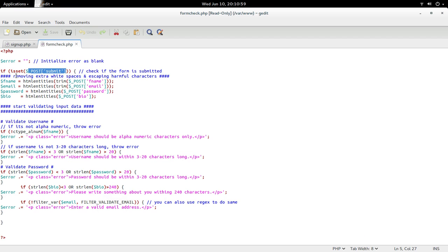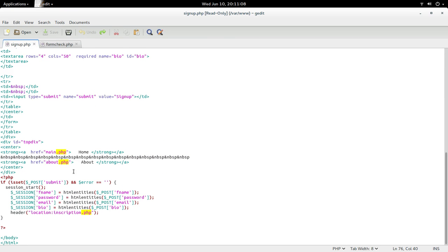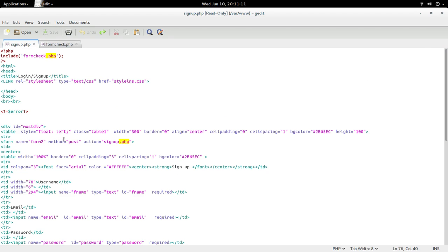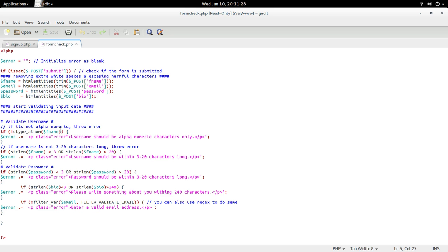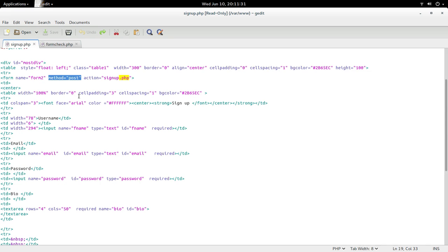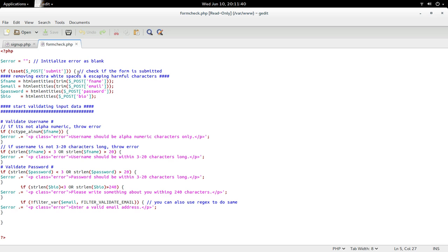And then I'm going to get all the variables, the username, the email, the password, and the bio. So I got all these variables from signup.php. I can get them because I used the keyword post. I specified the method for this form. It's going to be post, so that every variable that is out there, the email, the password, the username, all these variables that are contained in these forms, I can access them in the formCheck.php. So the method post is very important to specify it over here. It's not get, it's post, so I can post them to the next page, formCheck.php.